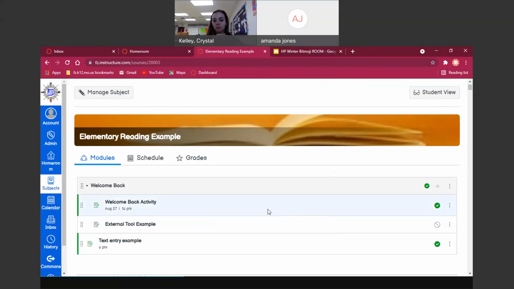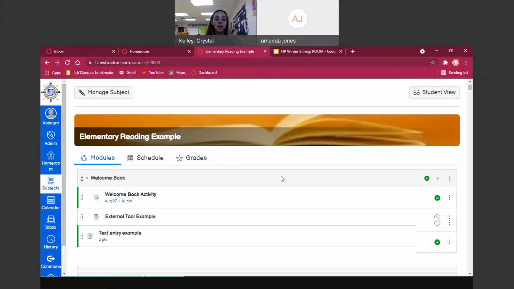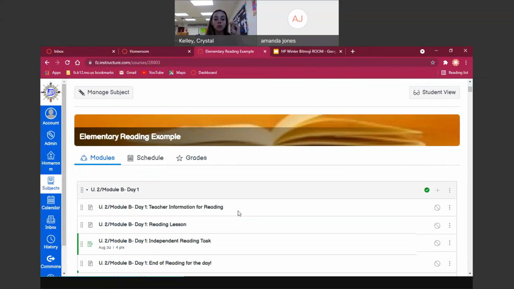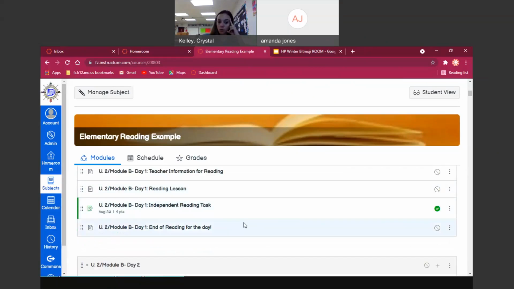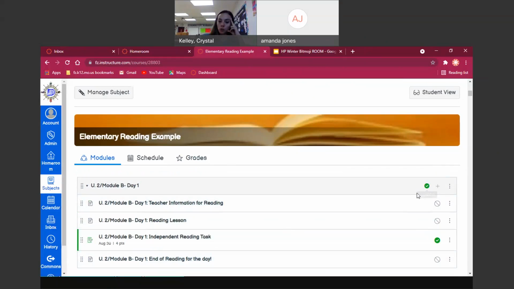This is where my math content is for this day, or for this activity, whatever it might be. The ones that are already created for you are labeled by unit, like here's unit 2, module B, day 1. So when you're ready for that, you can look at what's here. You can choose to use some things, or you can choose to use all of the things if you want to. Whatever is published is what the students will see.